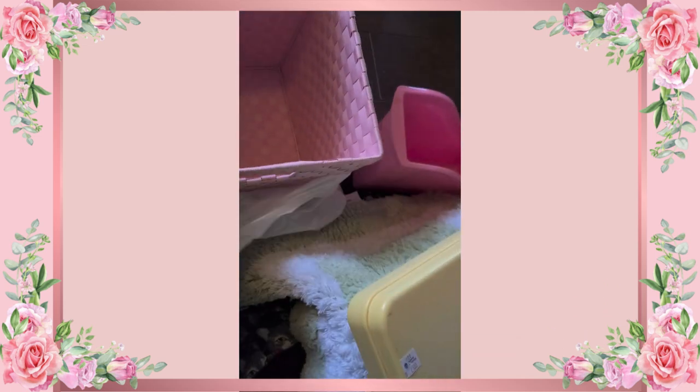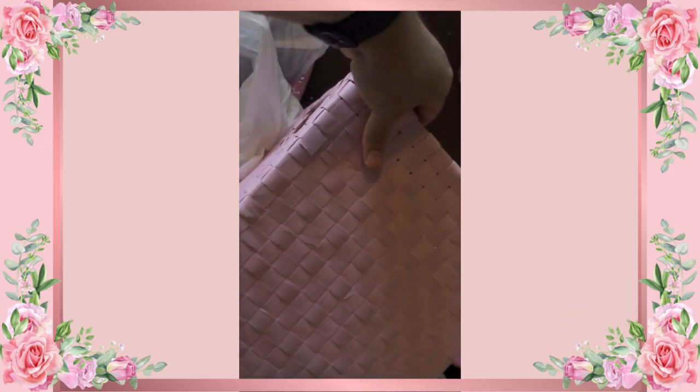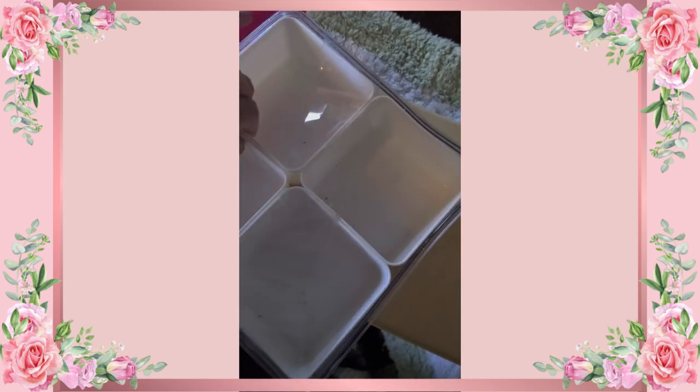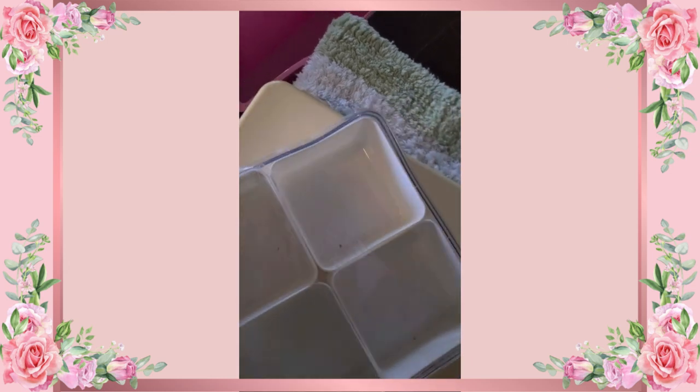I found this cute little basket. I needed a trash can waste basket in my shed and I didn't want to just get anything. That one was, I believe, three dollars as well, but it's cute. Any of these little things sticking out, we can always fix them with a little bit of glue — not worried about that. I also found this little guy here — this one was only a dollar for four of these little containers, which we can always use for organizing or crafting.